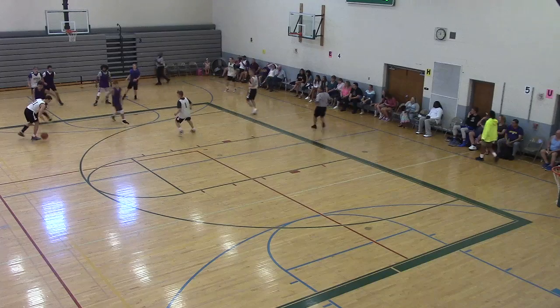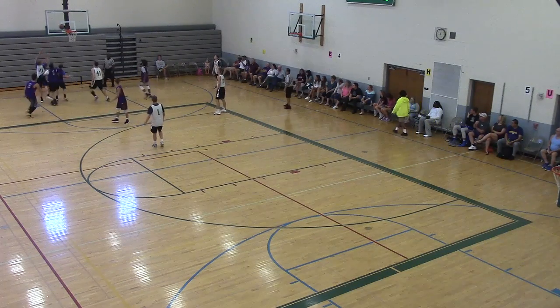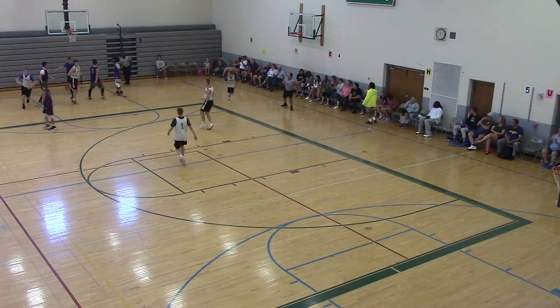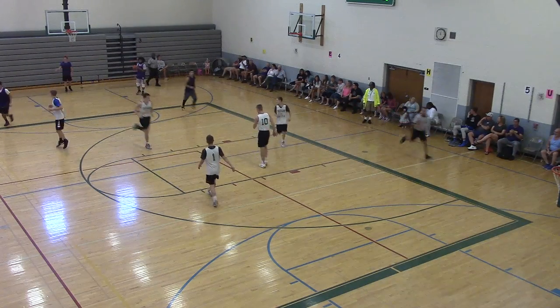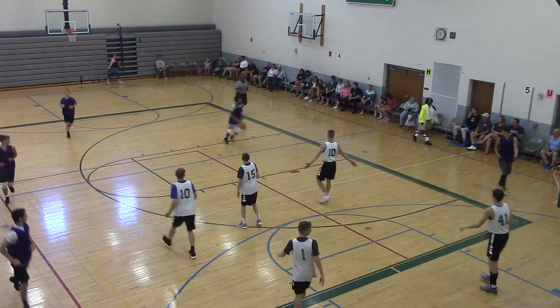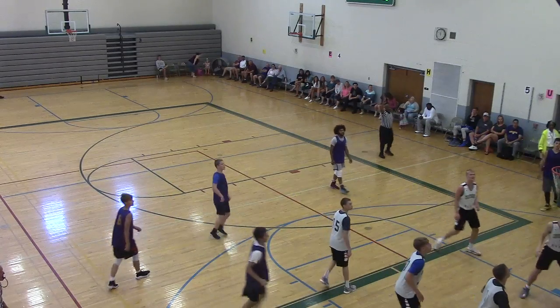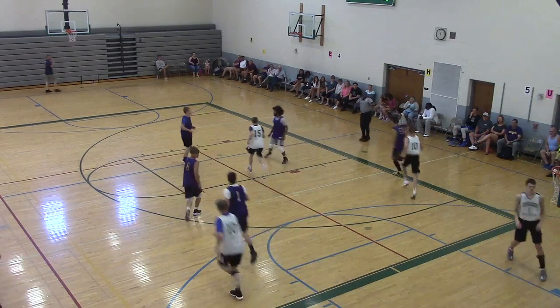On the trail end shot, look back at that three-point attempt. So the shot's going up outside of three-point. You mark it, but look at your positioning as a trail. You were actually farther on the court than the player who was taking the shot. So when the ball's on your side of the court, I'd like to see you sticking a little bit closer to that sideline. Now I'm going to mention that to you right now.